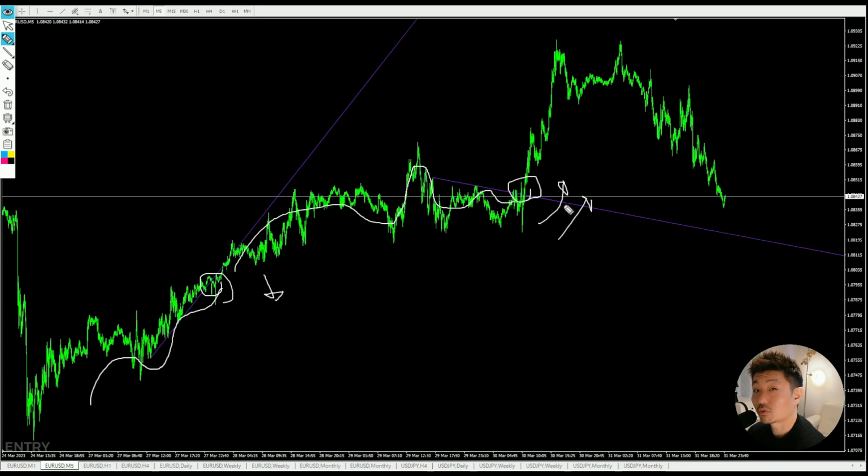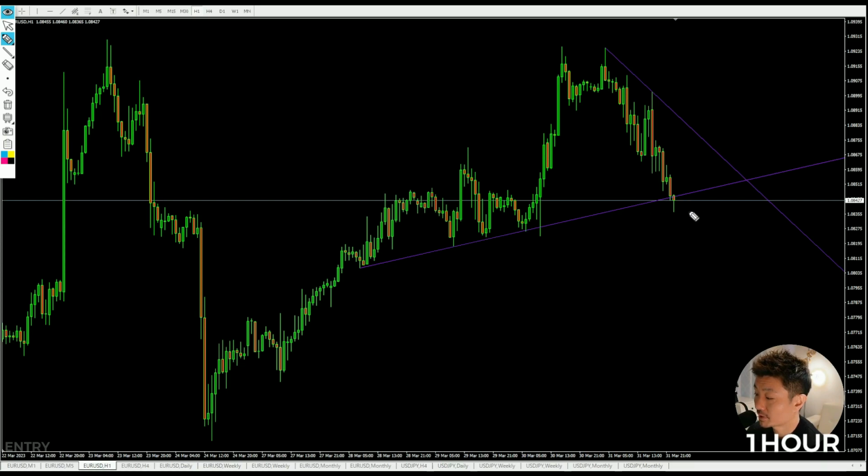However, I'm looking for a 1 hour or possibly even a 15-minute confirmation to trade this bias. So let me go ahead and show you what I'm looking at. Let's go over to the 1 hour chart. Okay, so on this 1 hour chart, next week, if price could break back into this trend line, however, come down to its pivot low, that'll confirm that daily bias to be short.